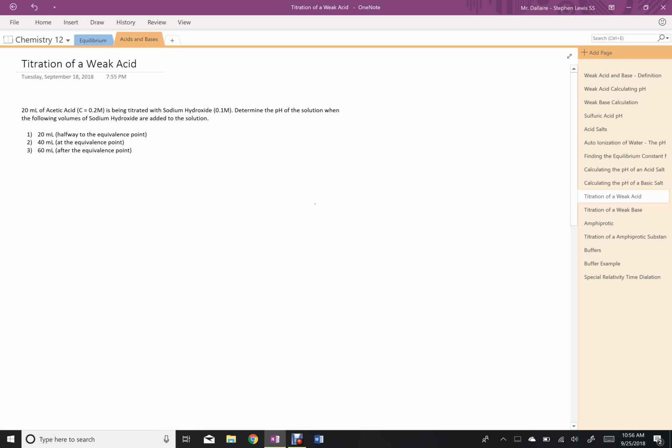Okay, in a previous video I looked at this titration and I saw what was going on before the equivalence point. I'm titrating the weak acid, acetic acid, with the strong base, sodium hydroxide. Now I'm going to look at what's going on at the equivalence point. And what's going to be interesting here is, unlike with a strong acid and a strong base where the equivalence point occurs at a pH of 7, what we're going to see here is the presence of a weak acid is going to make this equivalence point occur at a different pH.